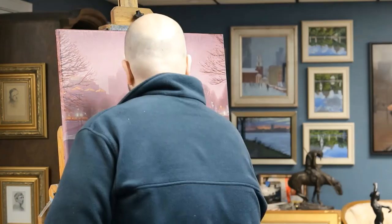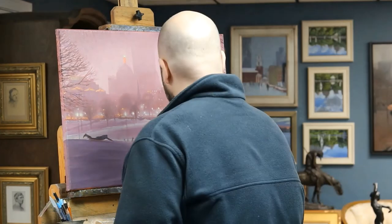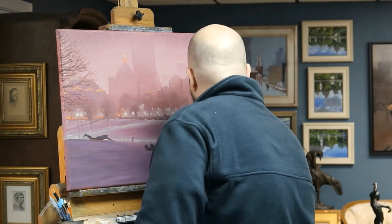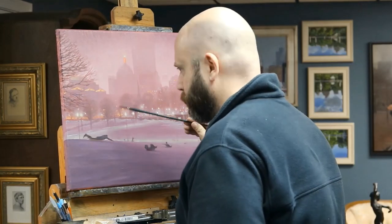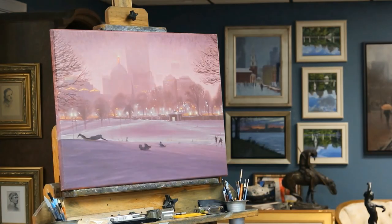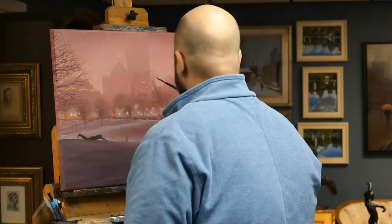It's funny rewatching this — I have a memory of when I was painting it that my fear was that that background was far, far too dark, and seeing it now it's actually not bad. The value seems to be sort of where I'd want it to be. Maybe that's just the lighting. The agony of what I'm doing right now is just trying to figure out what's the line — where there's a little too much detail, what you're taking away from the effect by adding in too much information. Guess that can be said of most aspects of painting.